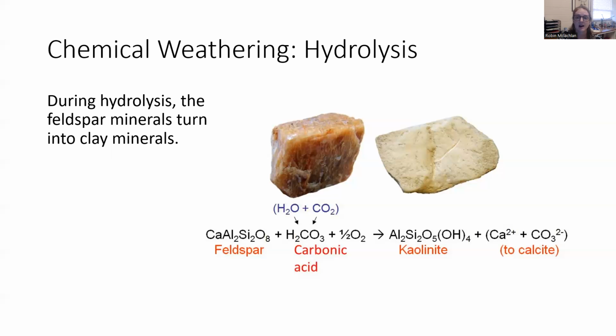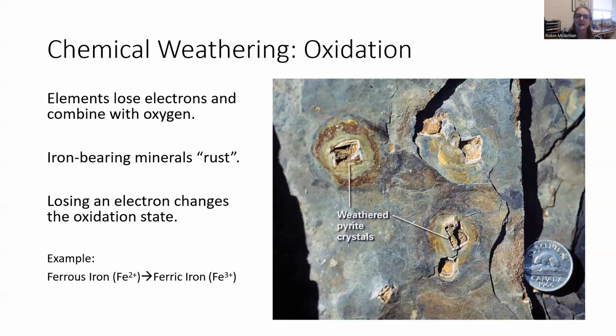So we've talked about dissolution and hydrolysis. Now we're going to talk about the third type of weathering, oxidation. This is when oxygen is bonded to ions and it causes those ions to lose their electrons, right? So for example, if ferrous iron, iron 2+, bonds to oxygen, that ferrous iron might give up an electron to that oxygen, causing the ferrous iron to oxidize, become more positive, and turn into ferric iron. And when this happens, it rusts.